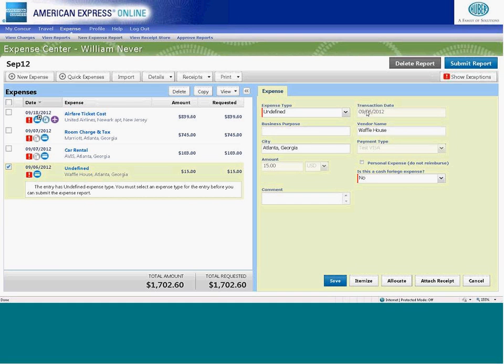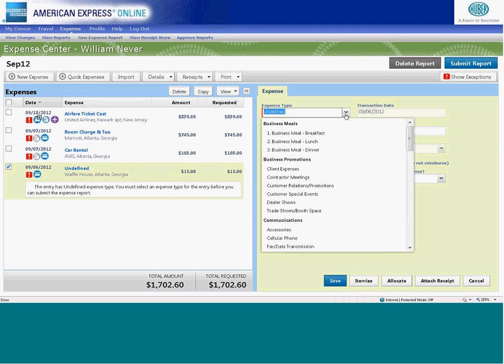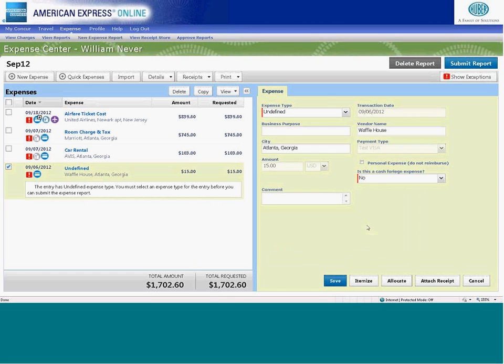The transaction feed populated the date, the vendor, the city, and the amount. It can do most of the work for me. It's not able to define what the Waffle House is. A hotel chain, a car rental, is it a restaurant? I will need to select the expense type that needs to coincide with this and save. Once I do, and I use my corporate card at the Waffle House again in the future, it will remember and know exactly what expense type it needs to be placed with. It's not always correct, so always double check your expense types just in case.